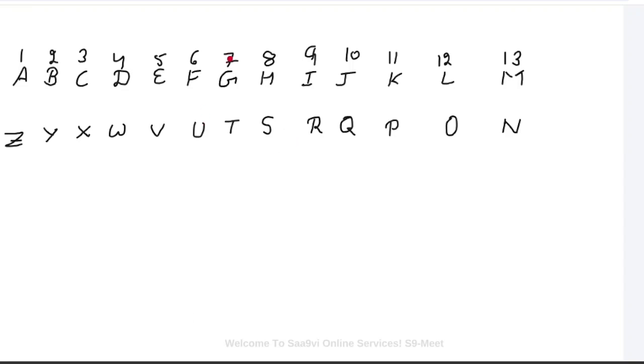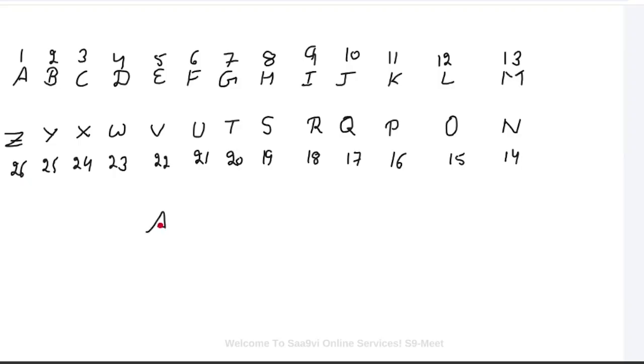So it is a part of the coding decoding topic, the part 3 which we are doing. What we have done is written the alphabets, the first half of them, A to M, left to right, and the rest we will write right to left. So we are sequencing them right now, 1, 2, 3, 4, and so on. This is 14, 15, 16, 17, 18, 19, 20, 21, 22, 23, 24, 25, and 26.